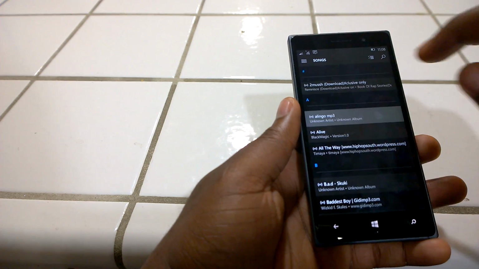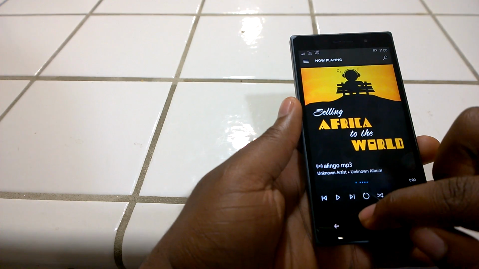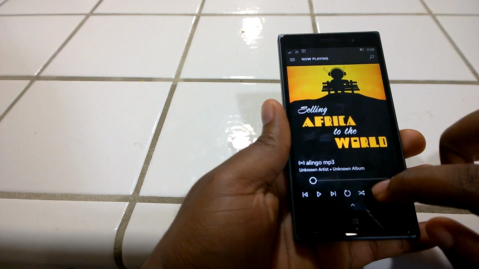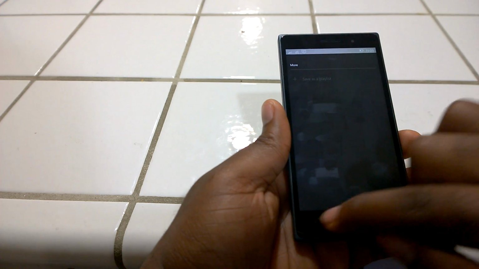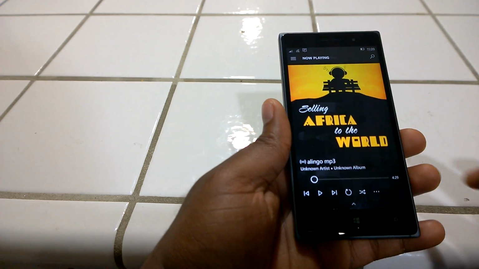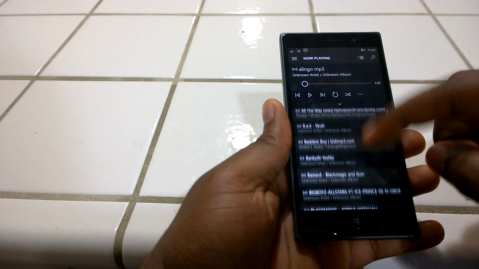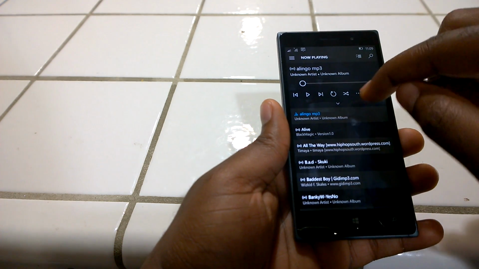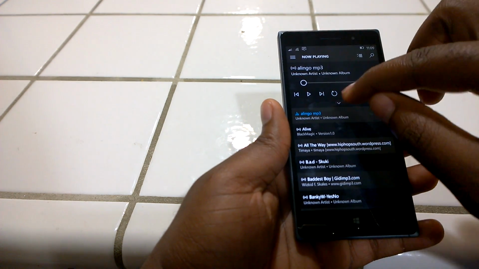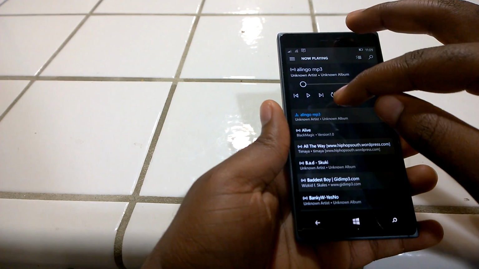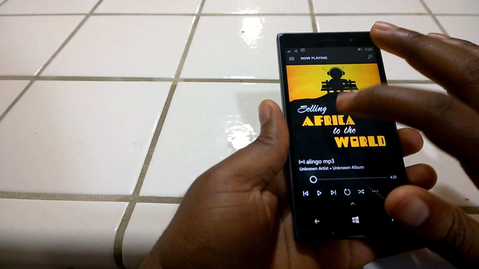I pick a song. I'm going to pause that. Then let's go back, tap on the song. You can actually swipe up and you can pick whatever songs added to the now playing playlist. You have your shuffle, repeat, typical controls for a music app.